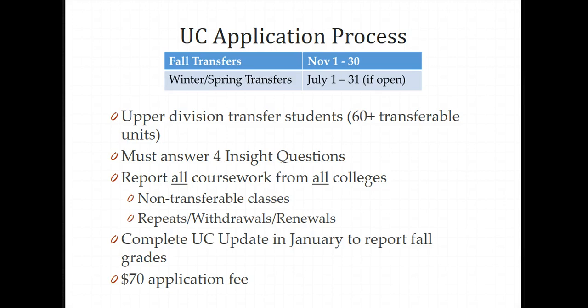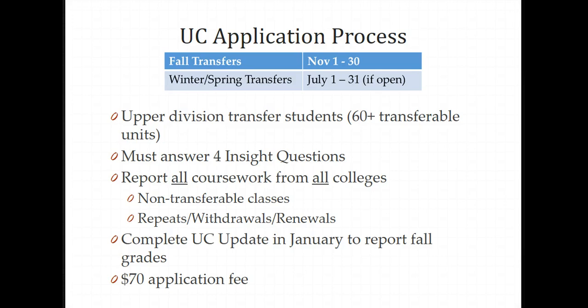My recommendation is that you try to get it done by mid-November. We've seen situations where there's a glitch with the application on the last day, students can't hit submit because of a computer problem, and it just causes all kinds of stress. This particular year, November 30th falls on a weekend, and it's the weekend after Thanksgiving. So, we are not going to be there Thursday, Friday, or Saturday, and so it's important that you get the help that you need prior to that deadline.